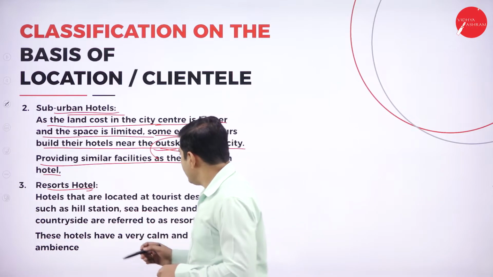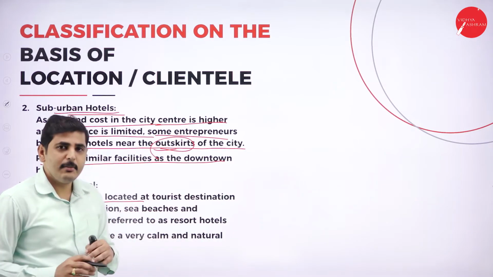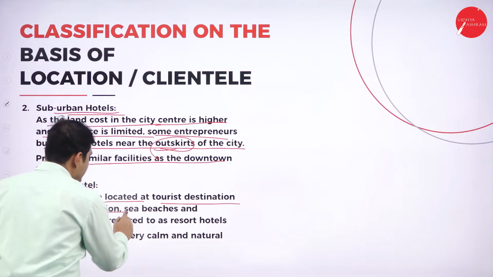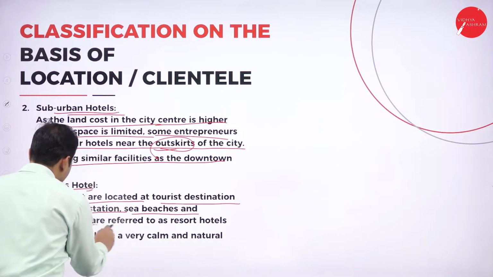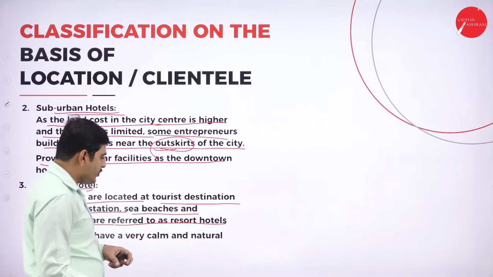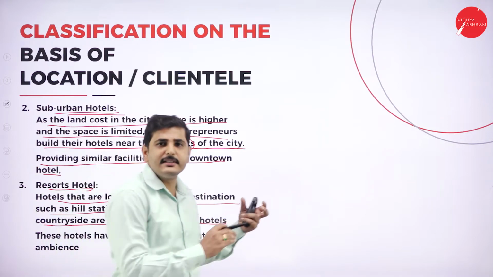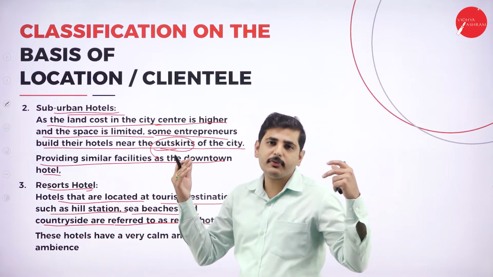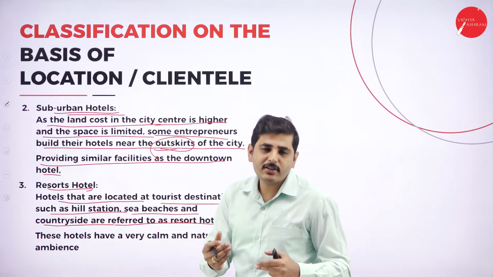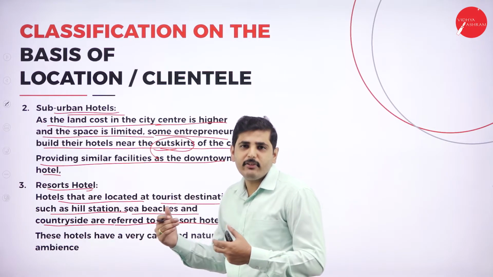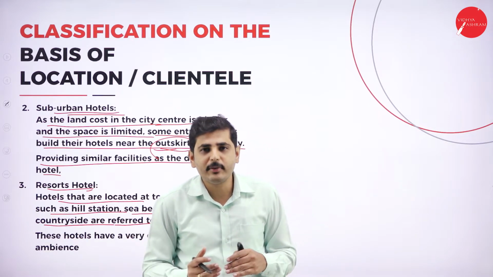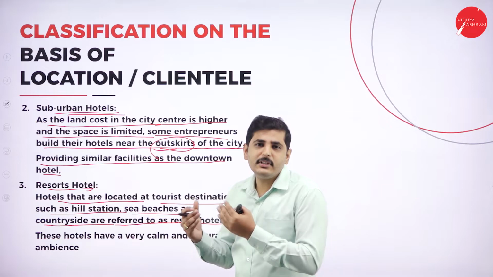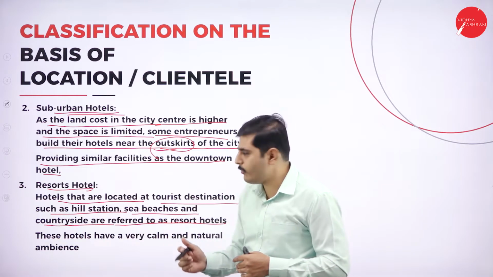But hotels that are located at tourist destinations such as hill stations, sea beaches and countryside areas are referred to as resort hotels. Usually these hotels are not in cities. They go to the countryside and build a hotel on a large area of land, maybe 10 acres or 5 acres. They will build hotels and also provide a swimming pool facility. Tourists come from far areas, it may be Bangalore, it may be the city center. They come to the forest, river flowing area, or maybe hill stations.